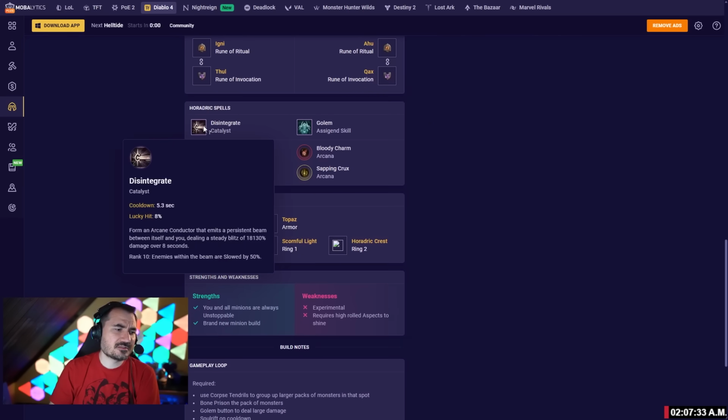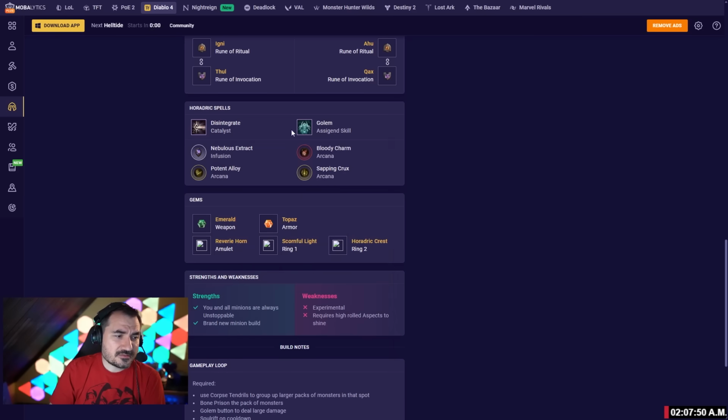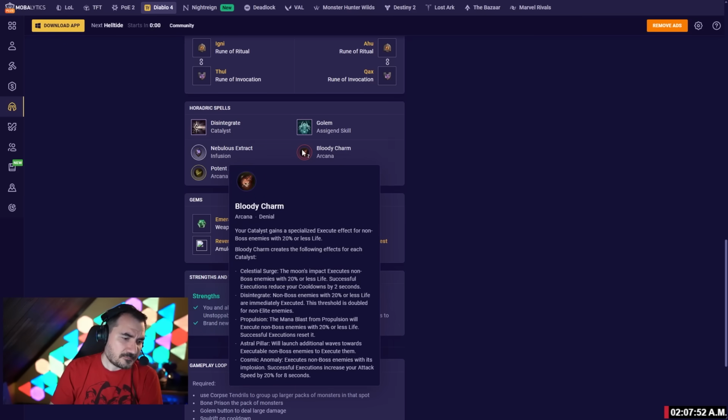The Herodric spells, we use Disintegrate for 2 reasons. The first reason is that I am told from rudimentary testing from the PTR, which might be a little bit outdated, we'll have to see, it procs the most lucky hit. And for this build, that is the most important thing. Also, we're going to tie it to the Golem button, so it's just going to go off on cooldown. And the Bloody Charm, it has basically kind of like a culling effect. It executes mobs if they have less than 20% health and they're not bosses.